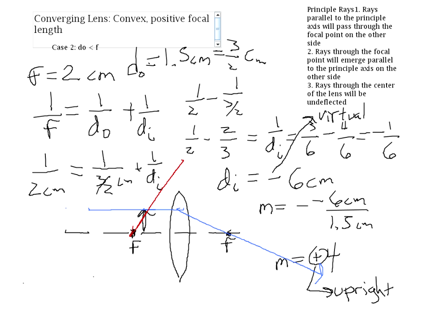What you can do is you can extend an imaginary line through the center of your lens. You can extend that imaginary line up as far as you need to, so that when this ray hits that line, that would be the center of the lens, then that should emerge parallel. Oh, I didn't change color. Let's go back to red. There we are. Okay. I'm going to get rid of some of this algebra because it's getting in the way of our picture.